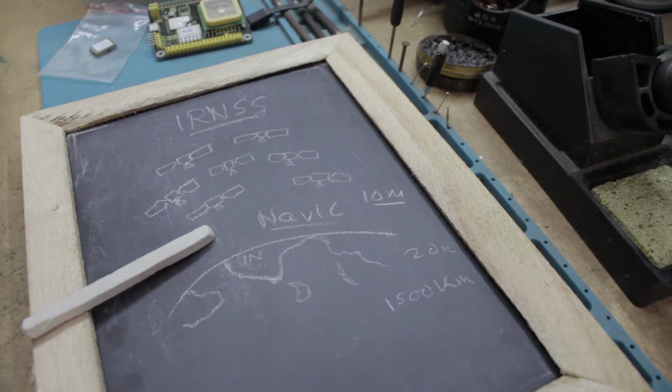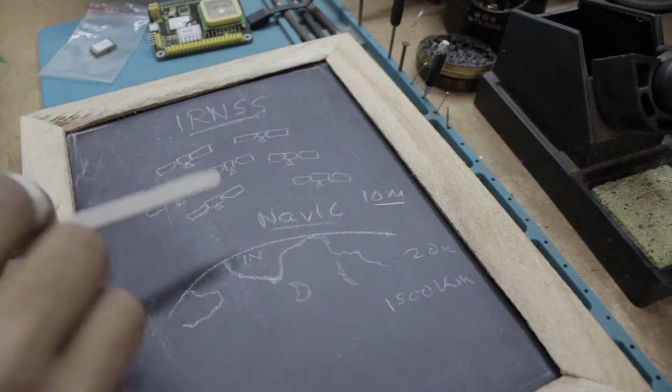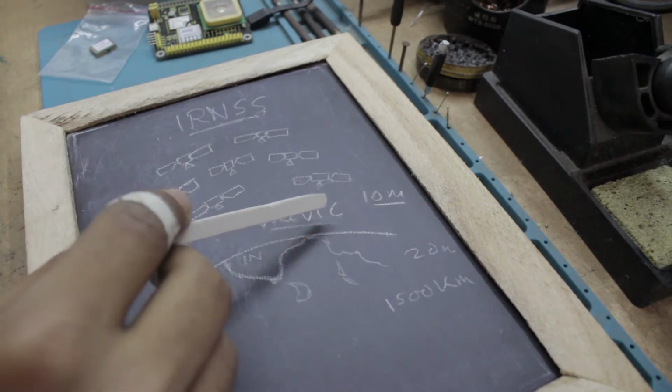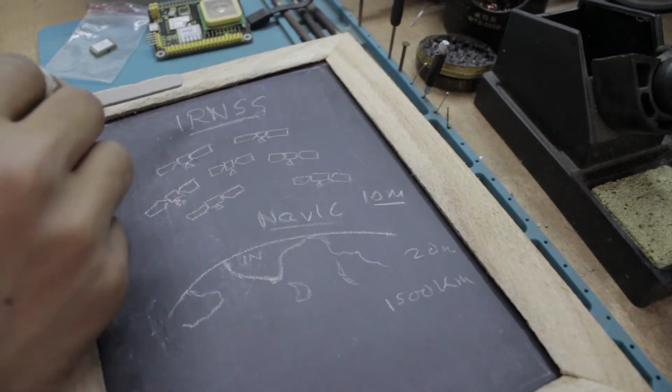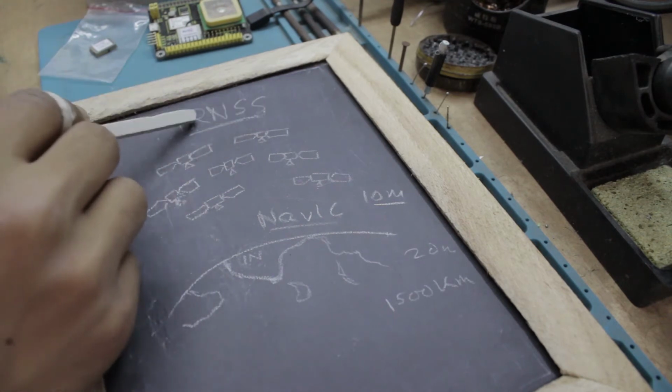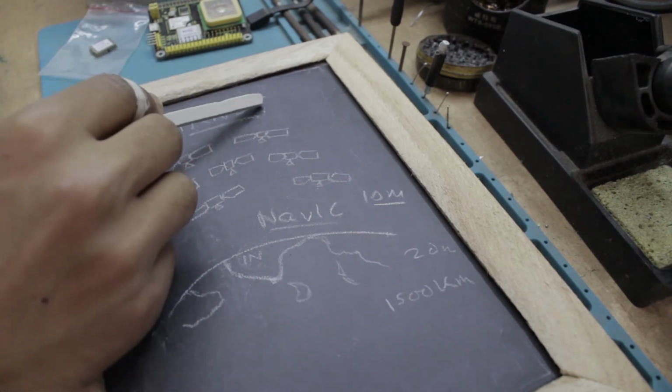Alright, so this constellation is providing navigational, positioning, accurate timing, and other services which come along with satellite navigation systems like GPS, GLONASS, Galileo. There are others, but I just named the American, the Russian, and the European satellite navigation systems. And adding to that list, India has added their own satellite navigation system called NavIC, navigation using Indian constellation, or the entire system is also called IRNSS, Indian Regional Navigation Satellite System.